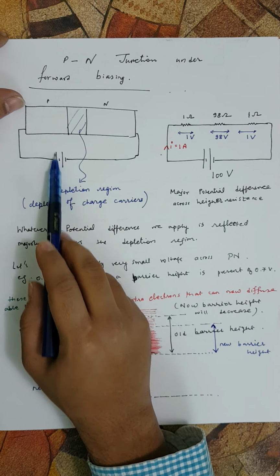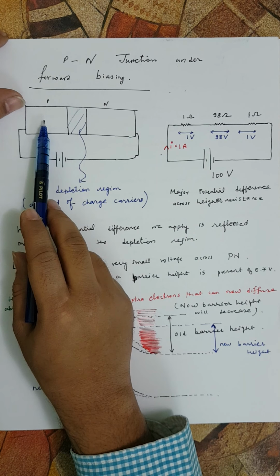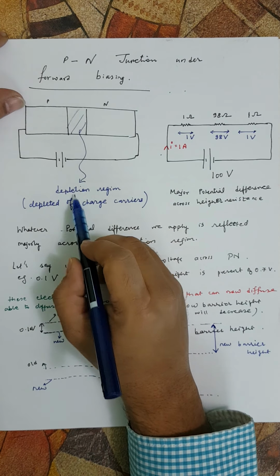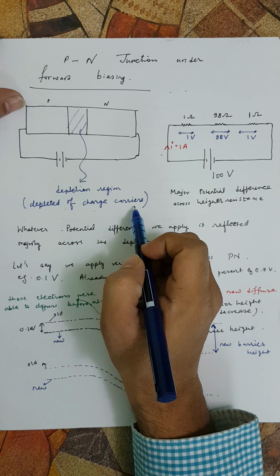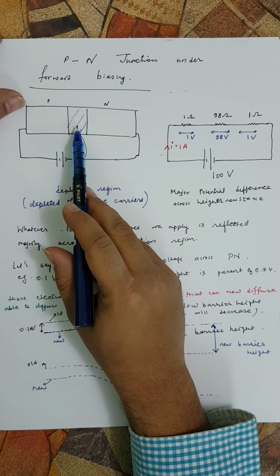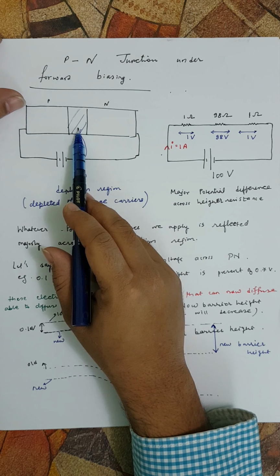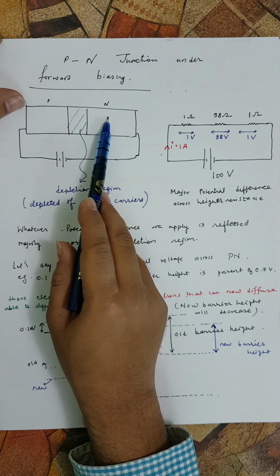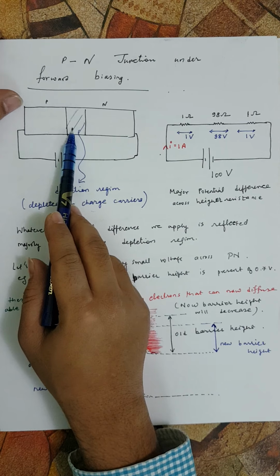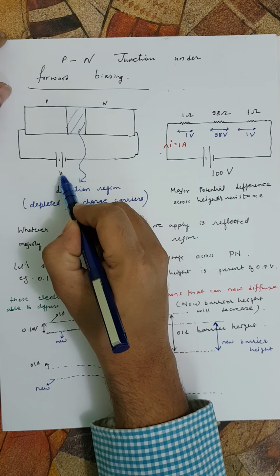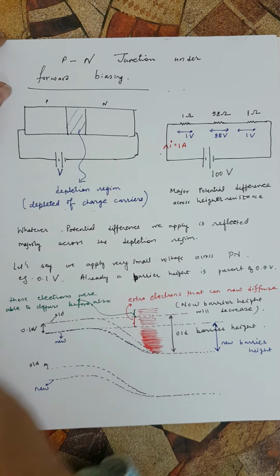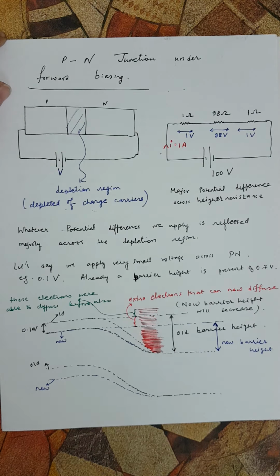So similar is the case here when we have connected this battery with this p-type, n-type, and the junction in between, or actually this is the depletion region in between. Now this depletion region is actually depleted of charge carriers, as we discussed in the previous class. So since there are very few charge carriers which can actually conduct electricity, its resistance is very high. So as compared to this p-type part and this n-type part, the middle part will have extremely high resistance. So most of the voltage of the battery that we supply will be reflected across this depletion region only, and very little on the p side and n side.